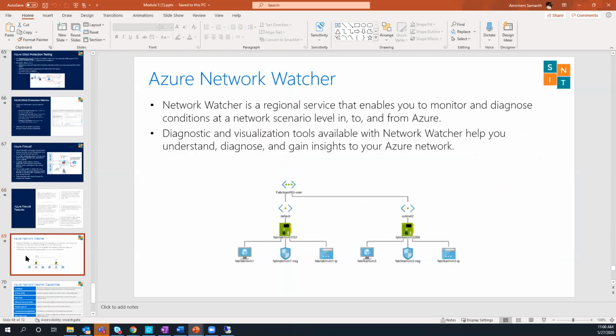Again, Network Watcher is used to sniff the packets between the machines in the network. It's like Wireshark, right? With Wireshark, you do a lot of packet analysis, like if two virtual machines are not pinging, then you can sniff the packets between these two machines and troubleshoot further. In the same way, Network Watcher also sniffs the packets between two points, that is virtual machine 1 and virtual machine 2. If you want to do testing between these two machines, you can do it through connection monitor.